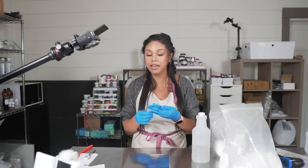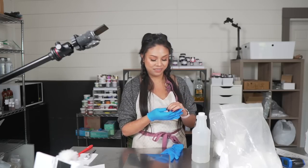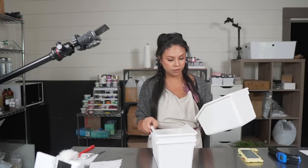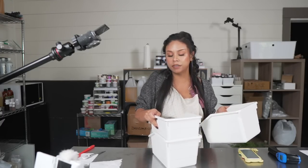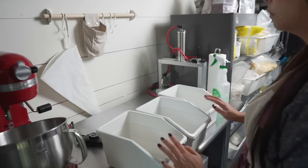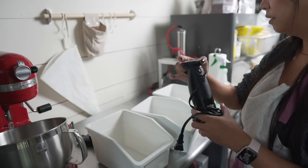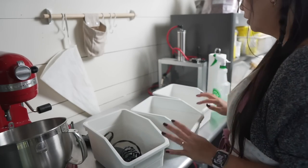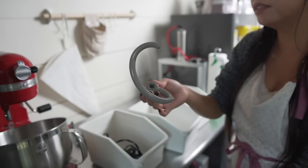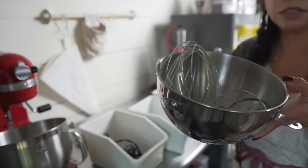Now that I've got that done, I'm gonna put this away and then organize the studio a little bit with the stuff that I got from IKEA. I got these tubs that I'm going to use over in that corner to store things I kind of have loose lying around, so I'm gonna go ahead and do that. Okay, we're gonna start with my stick blender. And then there's also these random attachments that I don't know if I'll ever use that came with my KitchenAid. So I'm just gonna put them here. Right now I'm just using the bowl to store these.